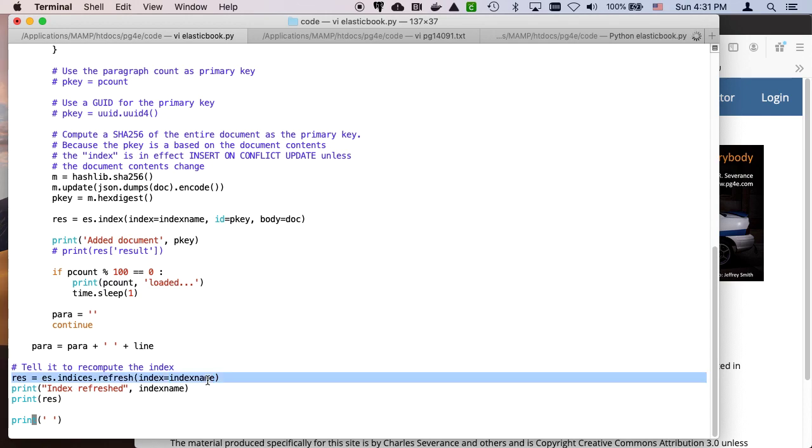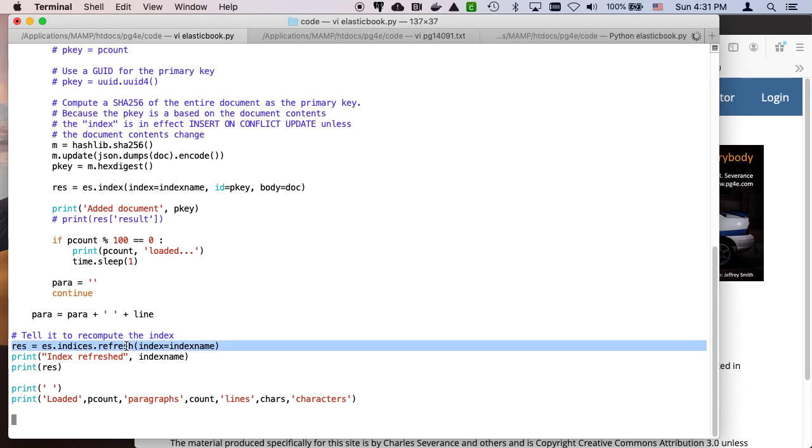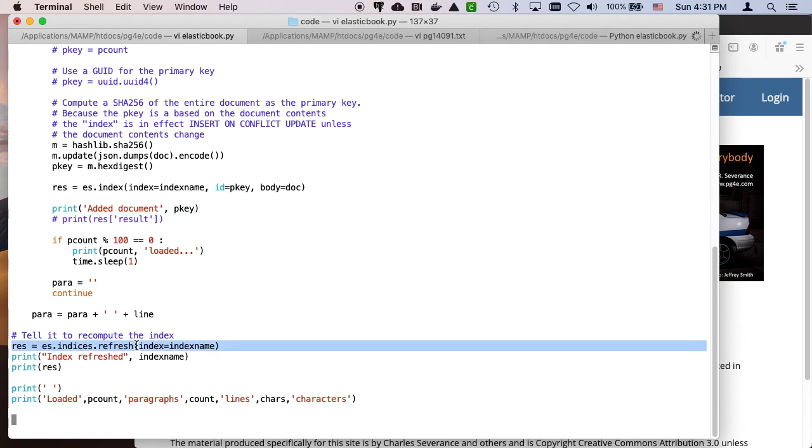Elasticsearch sort of delays its index processing, and we've seen this in other databases where the index processing is delayed. This says stop now and refresh your index. This is not something that you want to do all of the time. If this was a highly scalable server with a whole bunch of clients, you wouldn't want to do this index refresh. You certainly wouldn't want to do it every time we're going through this loop. This says let's wait and catch up with the index. And if I was going to start doing some reading of it, I would have to do a refresh to recompute the index before we did it.